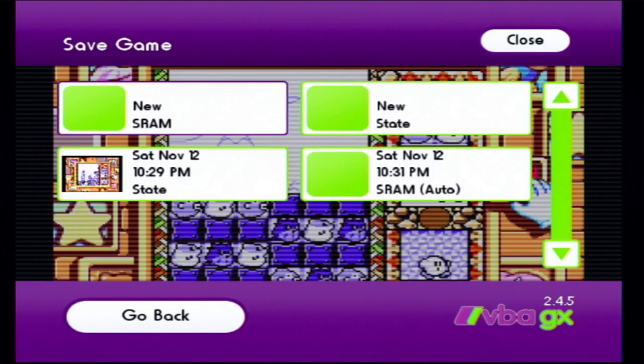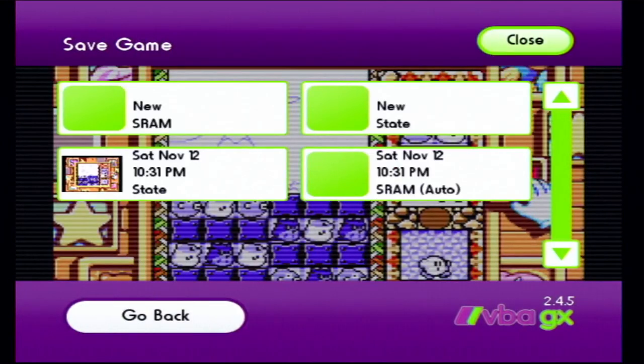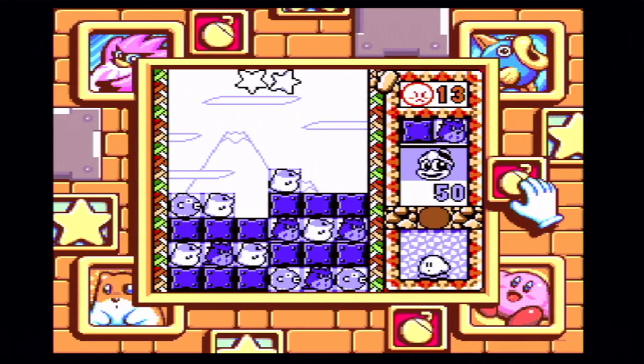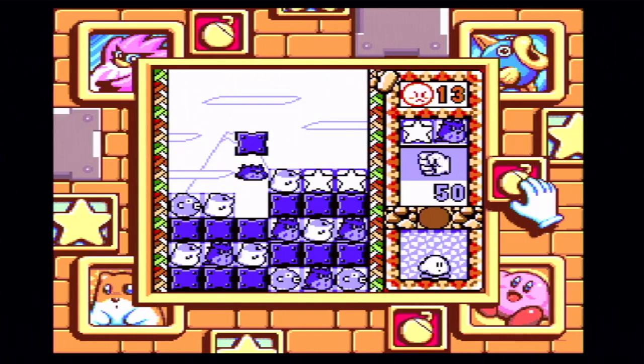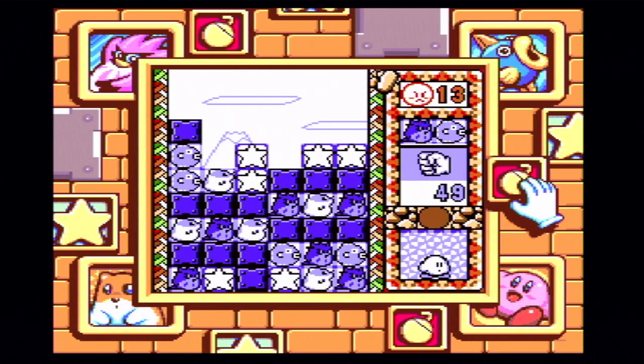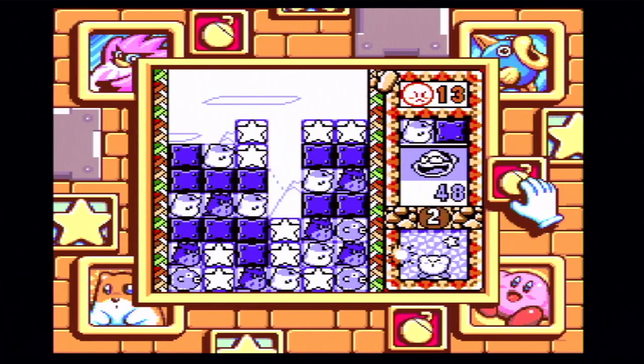Alright. Did I save? Just in case, I will. Okay. We're gonna go again. And then we'll just, or not. There we go. Do that. How about this? Oh, and a coin as well.